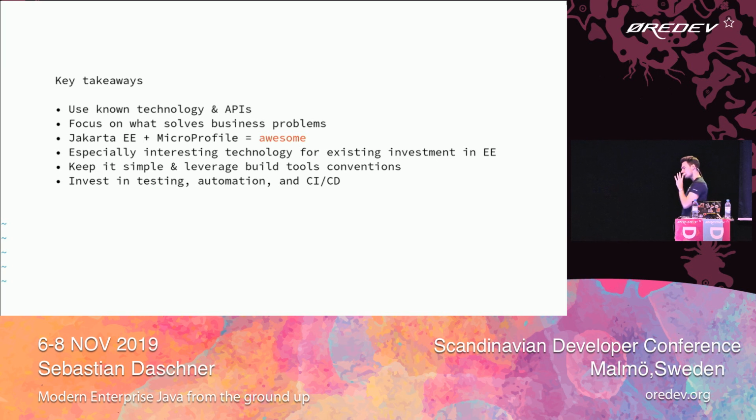Also, it's quite interesting to have a look at that if you work for an environment that has existing investment in EE. Either if it's the knowledge of developers, who just know how to use CDI, Jakarta, it makes a lot of sense to just continue to use that, but please with a modern runtime, right? That's the whole point. Or you even have projects that were built originally for some more legacy runtimes. If you have projects that have been built for an old WebSphere, for an old WebLogic and stuff like that, you definitely want to swap the runtime, right? Nobody wants to run that old crap that just takes half an hour to start up, right?